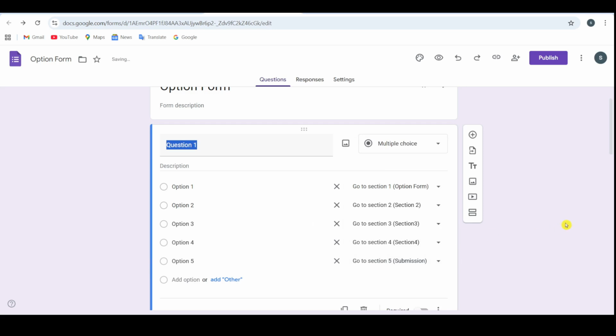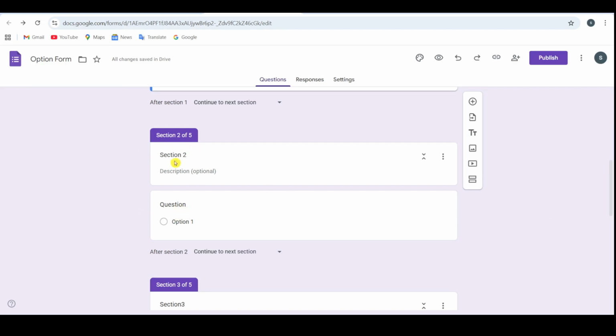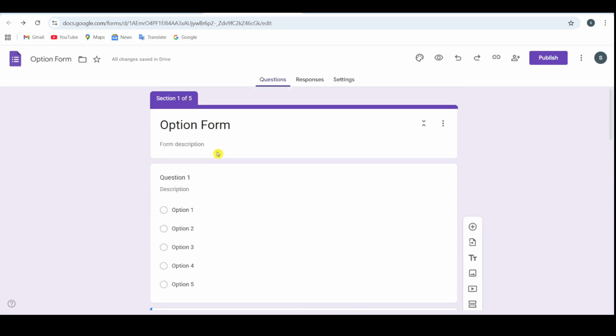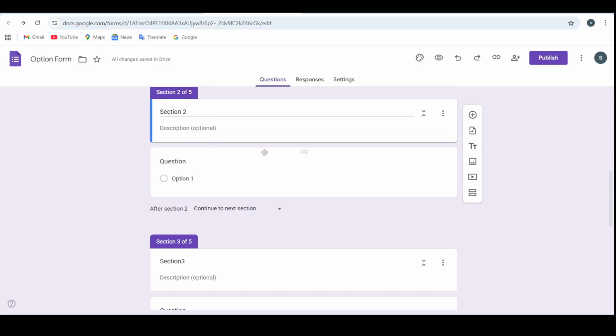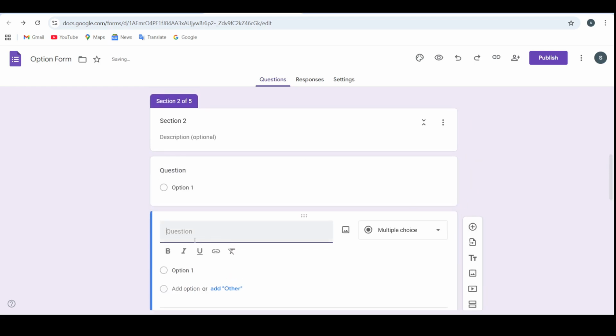So this way I can select multiple sections, and in this section 2 you can add multiple questions. So like this question is added in section 1. For adding question in section 2 you need to click over here and add a question. Then you can add the question.